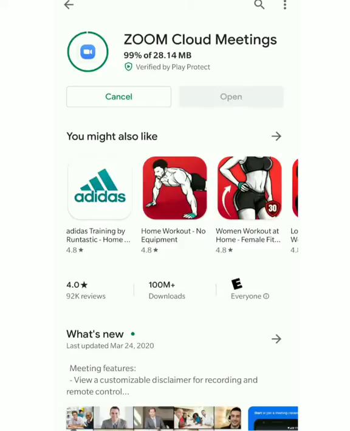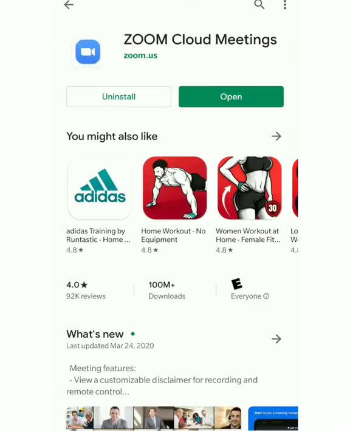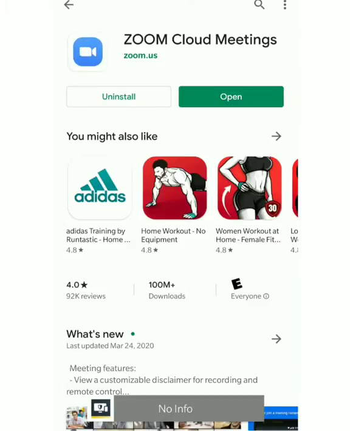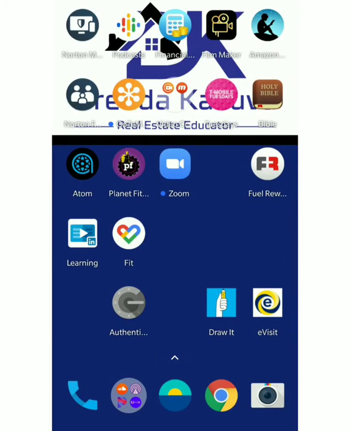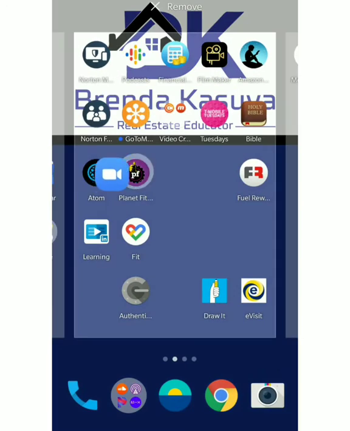And then we'll quickly review how I'm going to put it in a folder so that I always have access to it. So it's still installing. And when it's done, I will find it on the home screen. Okay, so there it's done. The app is here. I don't want it there.